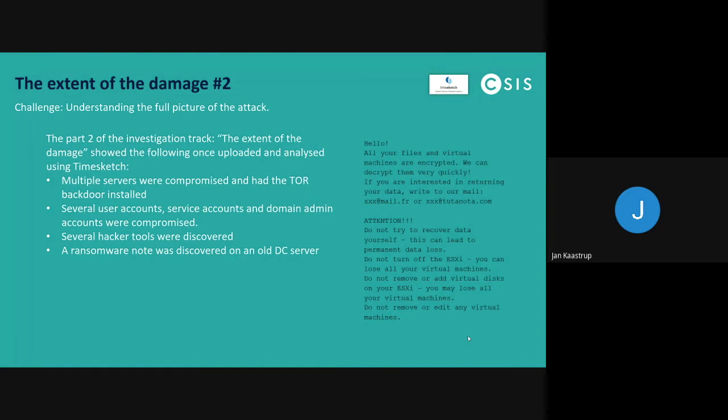We found the ransomware node, which was pretty well hidden in this case on an old legacy server, and only placed on one server, not on every server as you normally see. There was no evidence of data being stolen from the customer, and the first malicious activity started 3 months prior to the attack. All of that we were capable of detecting by using Timesketch once we had all the data collected.